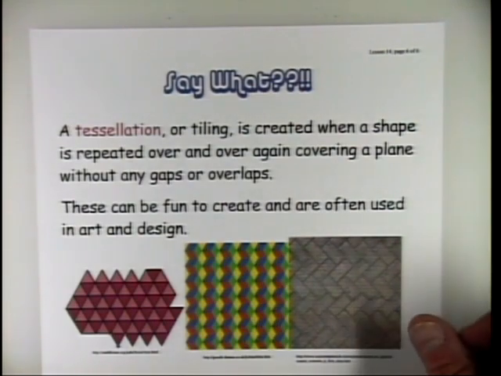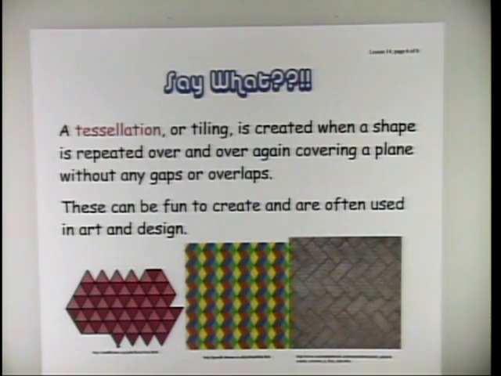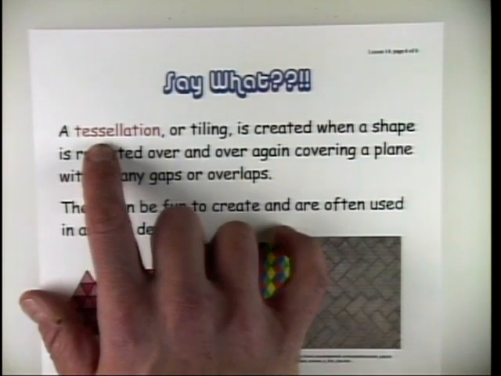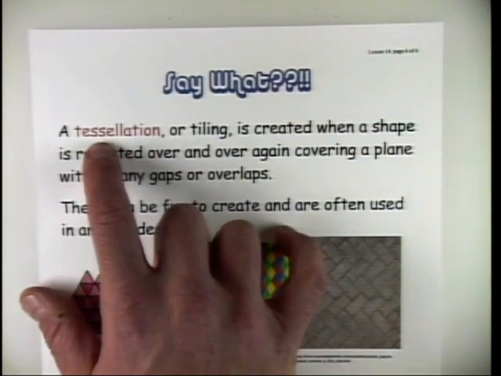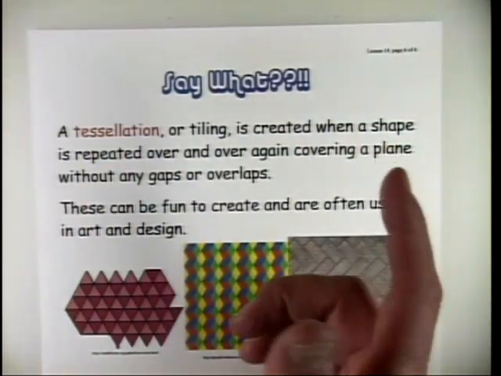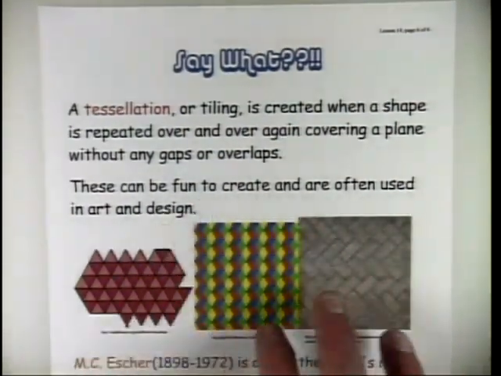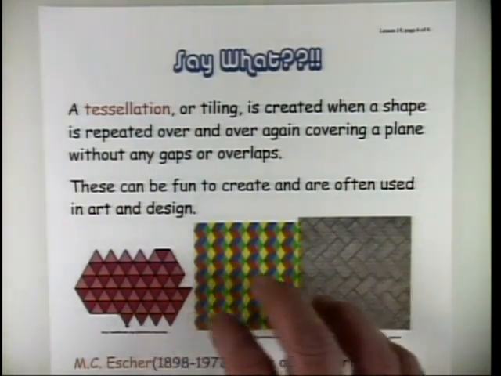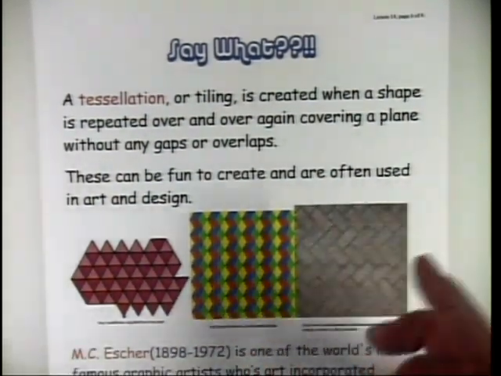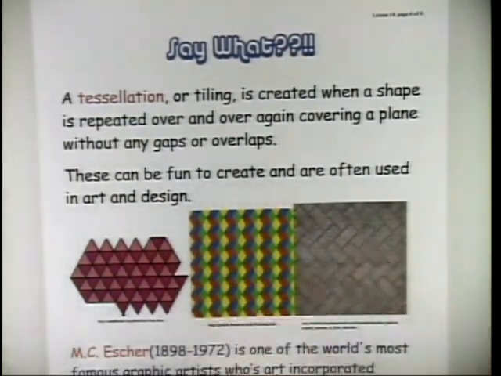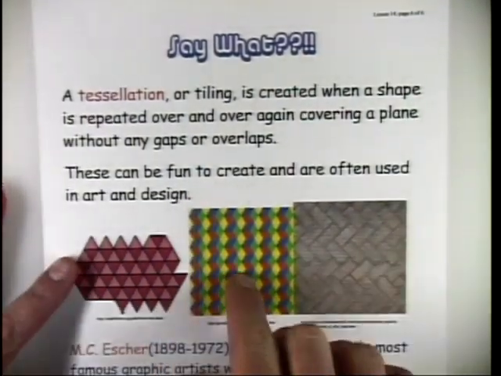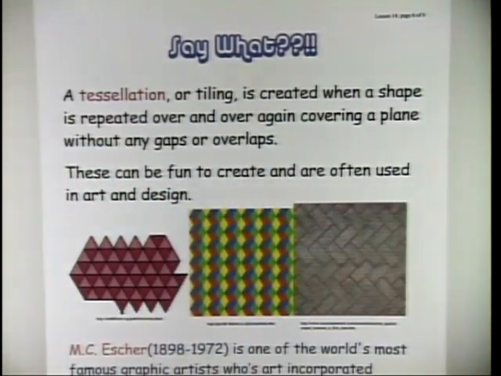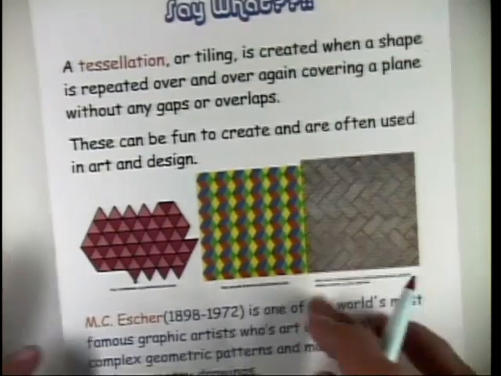Now, tessellation is sometimes called a tiling, and here's why. Tessellation comes from the Latin word tessera, which literally means a stone. And the reason is these tessellations were originally made up of stone or ceramic tiles, and they were used to create pictured mosaics on the floors and on the walls of Roman buildings. So we've retained the root of tessellation from a mosaic, and now we use it in a geometric sense to cover a plane with a geometric shape.